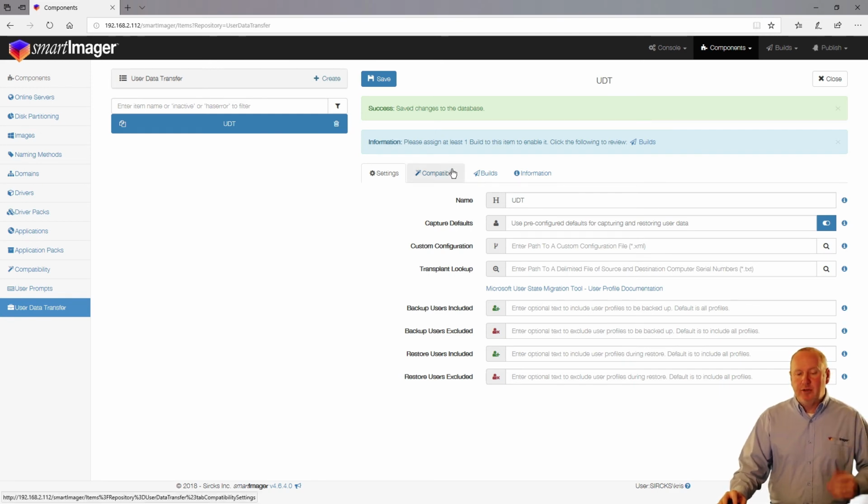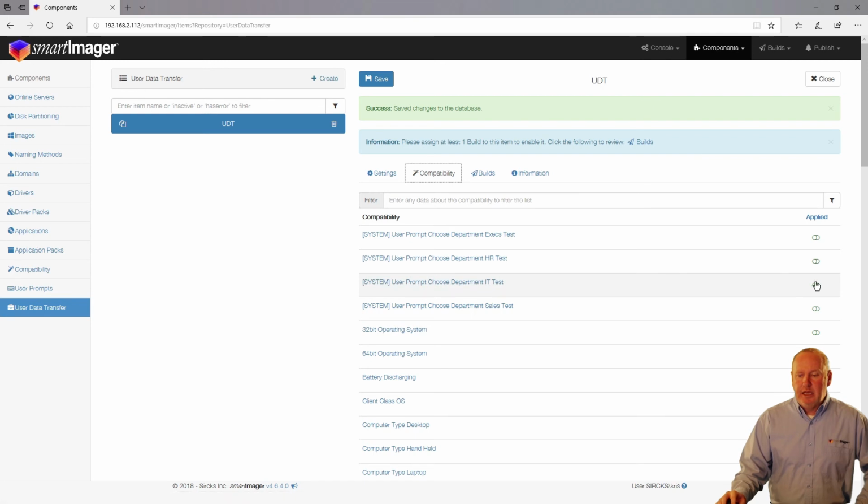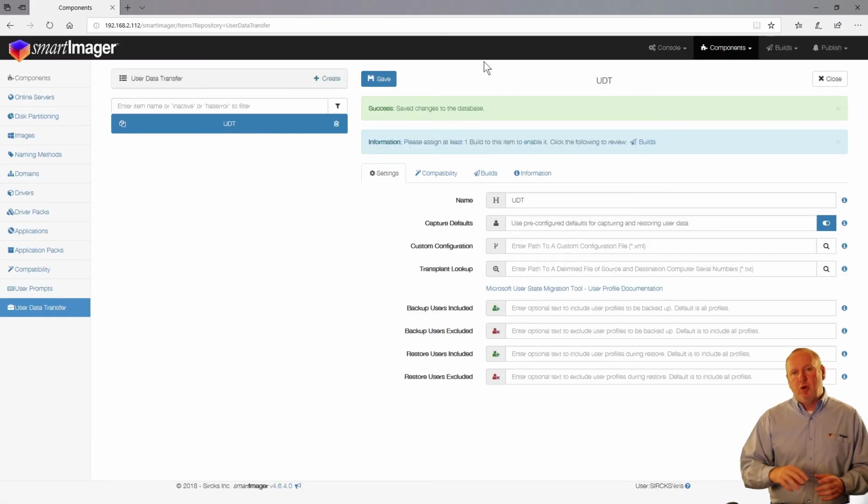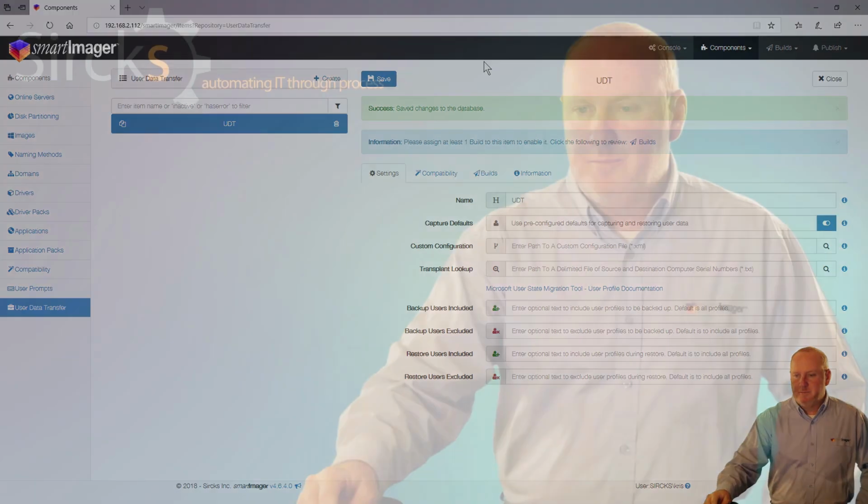I could set a compatibilities on it. So in this case, I could say, all right, if they're in the IT department, then I want you to do a user data transfer on that machine. If they're not in the IT department, then don't transfer the user data. But this is a great way for you to preserve user data if you're migrating from, let's say, Windows 7 to Windows 10, or if you're giving an existing employee a new machine and you want to make sure that the machine has the same things on it, like their signatures for Outlook, their desktop shortcuts, their favorite items, those type of things, the My Documents directory. If you want to make sure that that's all the same and preserved from one machine to the other, this is a great way to do that.